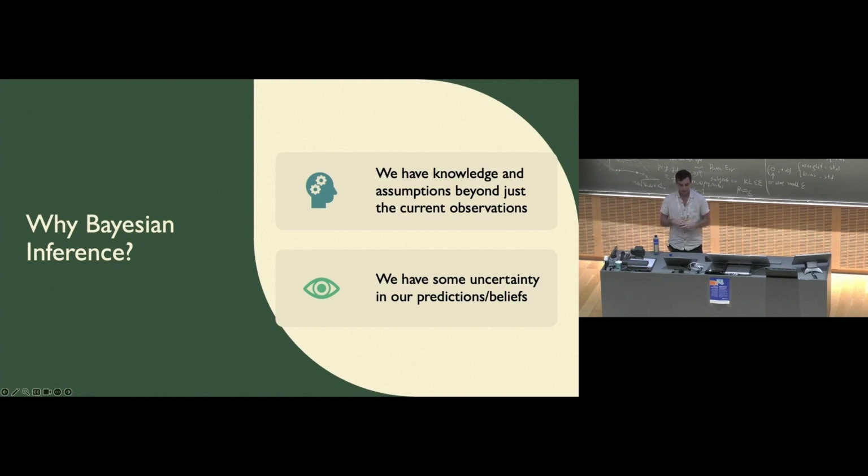And then to add on to that, there's this idea that just because we have observed some things or just because we have some prior assumptions about how the world works, we also don't have exact certainty in those things. So a really powerful tool with Bayesian inference is this idea that you can encode and quantify and really reason about the level of uncertainty in your model.